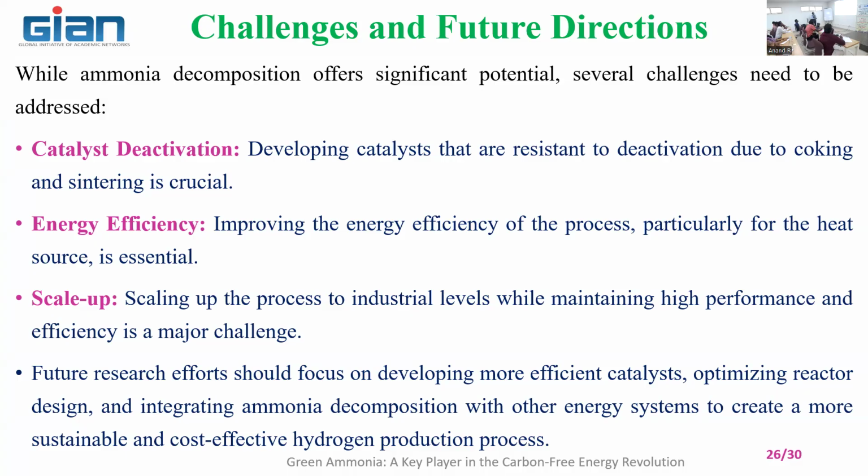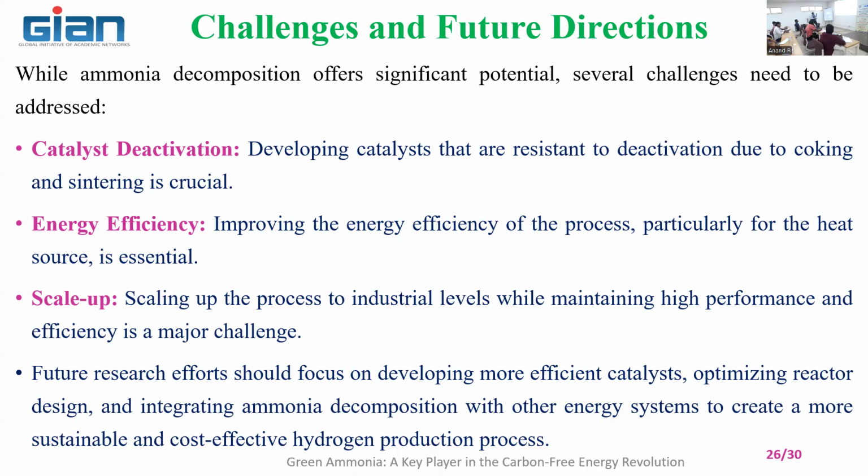Energy efficiency: improving the energy efficiency of the process, particularly the heat source, is essential. So what is the type of heat source you are going to provide, so that the minimum energy can be given to attain the required temperature, either by using radio frequency, microwave, plasma, electrical or intensive types of energy modes to produce the heat. Scaling up the process, because the research we are doing is at laboratory scale, that is the TRL 5 level.